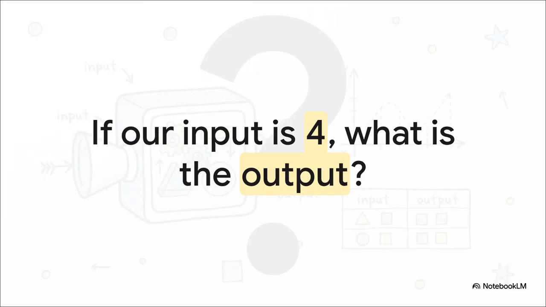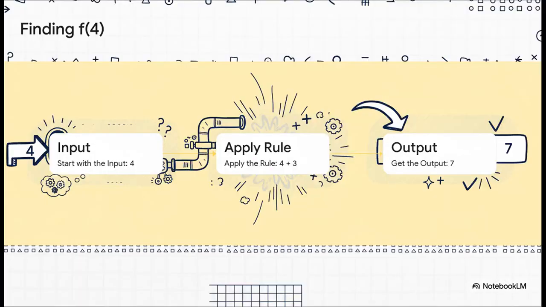So let's try it out. We take the number 4 and we pop it into our add 3 machine. What do you think is going to come out the other side? You got it. The input, our antecedent, is 4. The machine does its one job. It applies the rule, add 3, and out comes the output, our image, which is 7. It's totally predictable. It will do this every single time you put a 4 in.